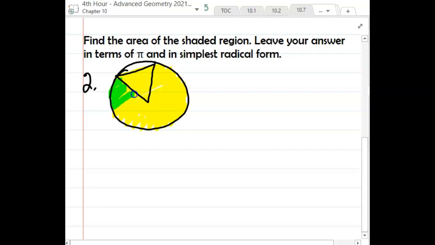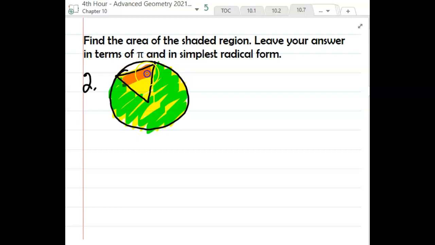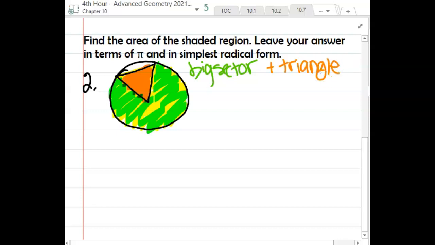Could I find the area of that? A big sector, right? I could do that. And then could I find the area of that? This would be a 2-step process instead of like a 3 or 4-step process. So let's do that. Let's find the area of the big sector, all the way around. Then once I find the area of the big sector, I'm going to add the area of the triangle. And like I said, I did the same thing you guys drew. You look at my notes, I did not do that in my notes. I worked way harder. This is going to be much easier.